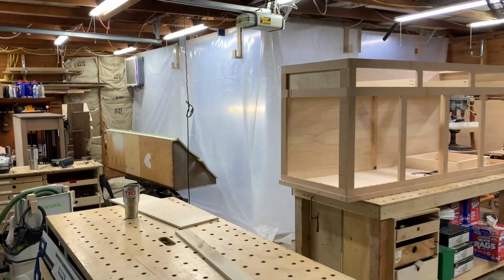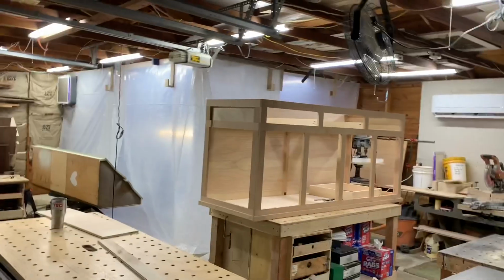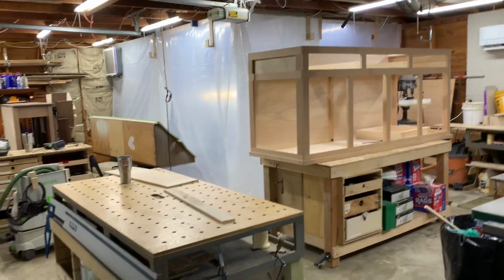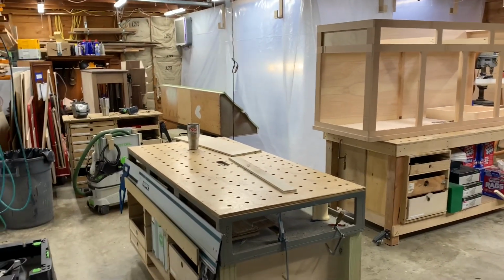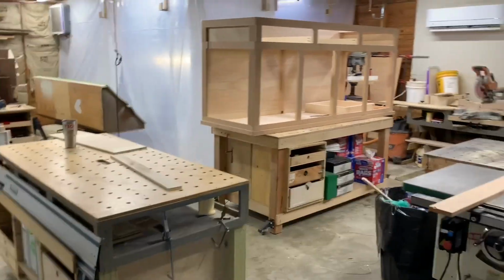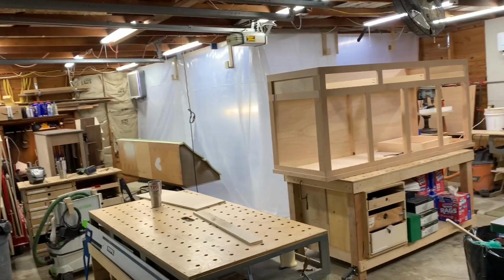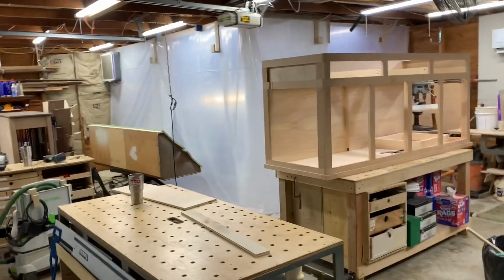As you can see, my paint booth takes up an entire corner of my shop. As I've said in other videos, my shop is 725 square feet. I think it's like 24 by 33 or 34, something like that. I can't remember right now off the top of my head.